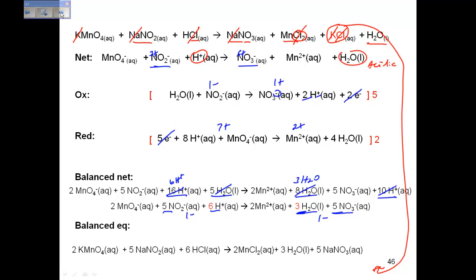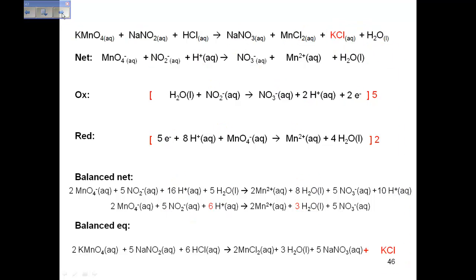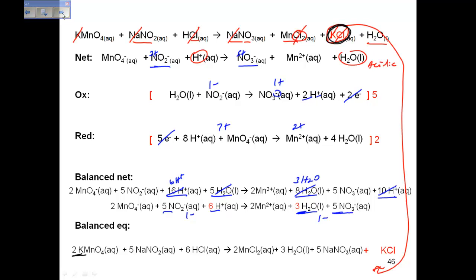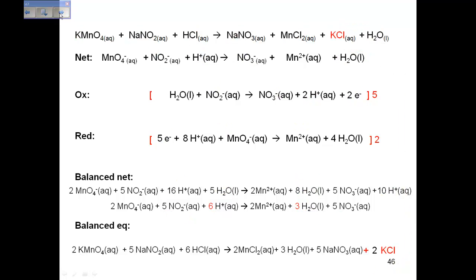However, if you were to turn this answer in, it'd still be wrong. Why is that? Well, it's not all balanced. There's some things that are missing. Remember that KCl, that I told you had to put back in. We need to balance the potassiums and chlorines. If you look on the reactant side, I have 2 potassiums, but there's no potassiums on the product side, so I need to fix that. So we'll go ahead and put in that KCl. Now the question is, how many KCl's? Well, I need 2 potassiums. There's none on the product side, therefore it's got to be a 2.